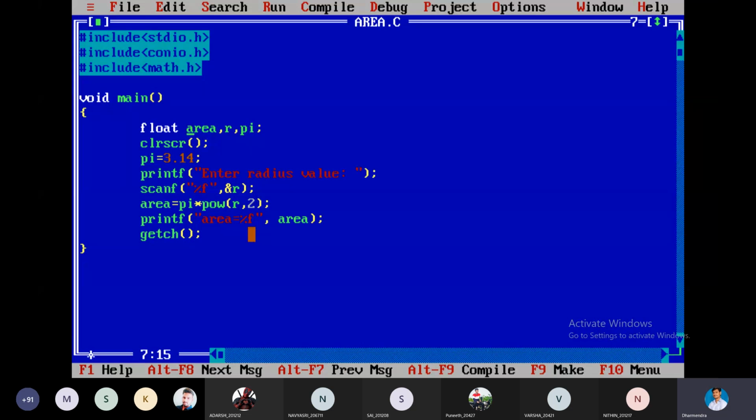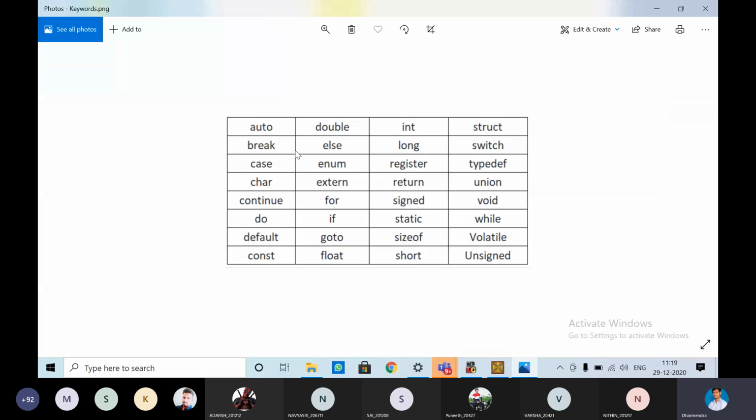We can have the other combinations later. Some constraints we have seen for the variable, but the keywords which we are having, we should not use for other purposes. They have a special meaning, and only for that purpose we have to use them. We should not use them as variable names and function names. That is one concept. This is about the keywords. Just go through them at a glance.